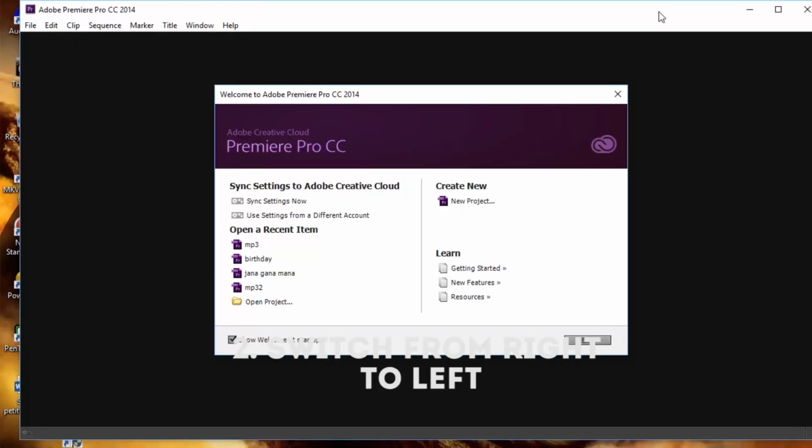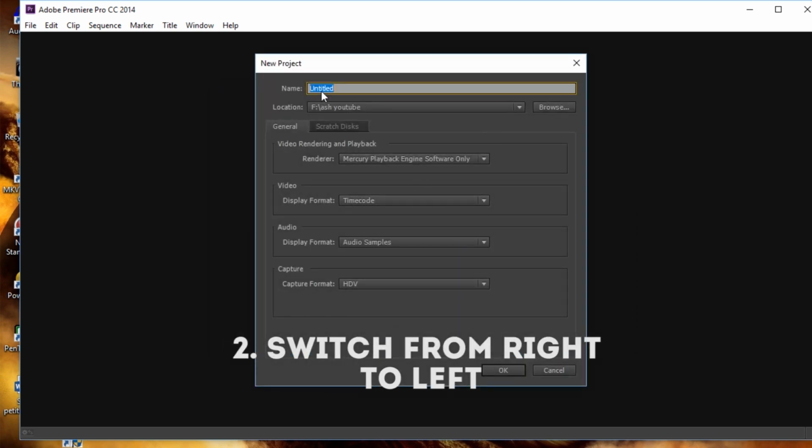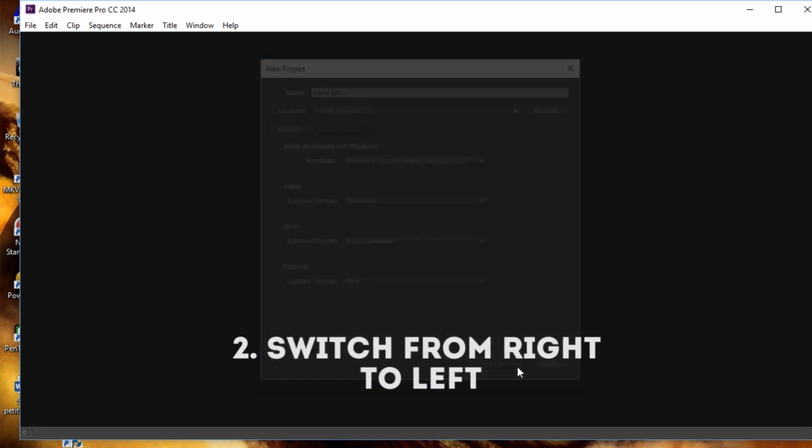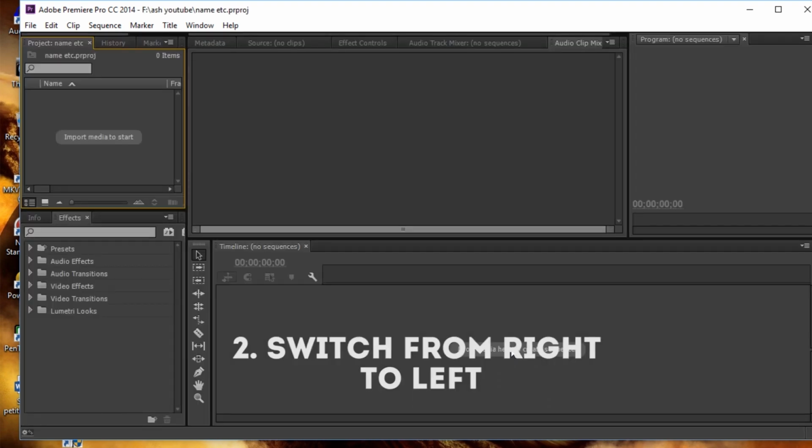Moving on to the second step, open Premiere Pro. Now I am doing this in Premiere Pro because it has a built-in effect which is panner, and which gives the option to fluctuate the sound from right channel to left channel. Now you can do this in Audacity too, but it doesn't have that many options in it. Bring it to a sequence. Now you can do this in Adobe Audition too. It's not restricted to only Premiere Pro.